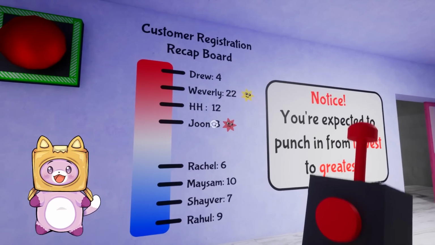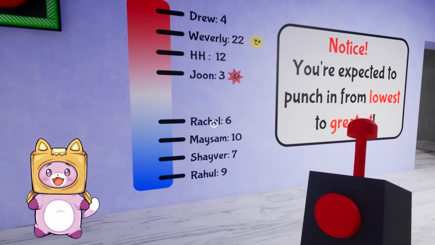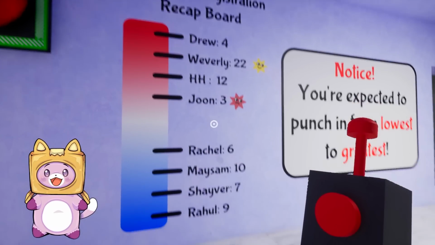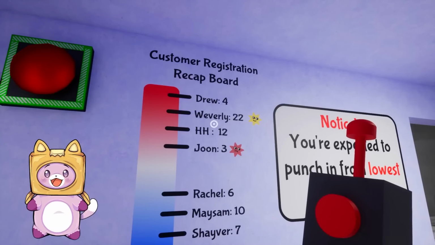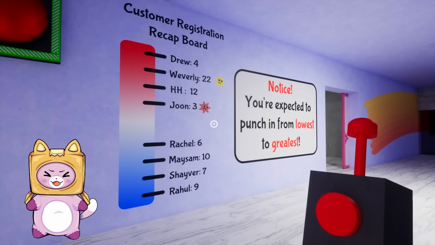So it'd be June, Drew, Rachel, Shaver, Rahul, Mason, HH, and then Waverly. That's the order you're supposed to punch in from. Bro, I got a high IQ.